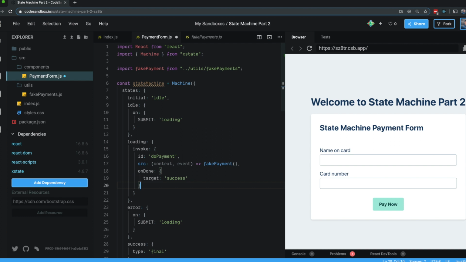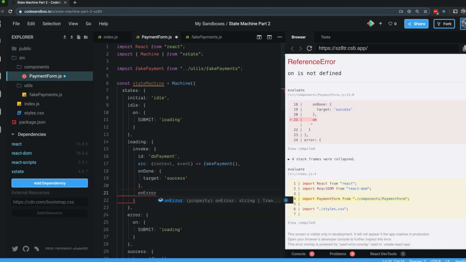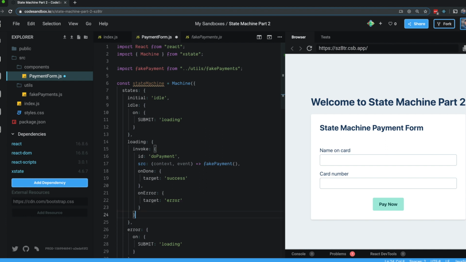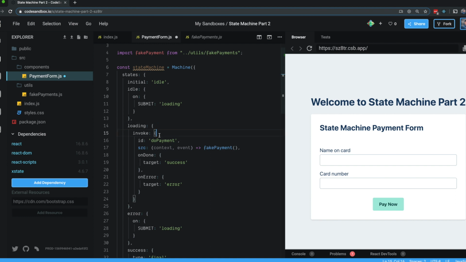So if we resolve successfully, we'll hit this onDone property, and we'll transition to this success state. And on error is, you guessed it, going to transition to error. So this is how you're going to call a service in your state machine.